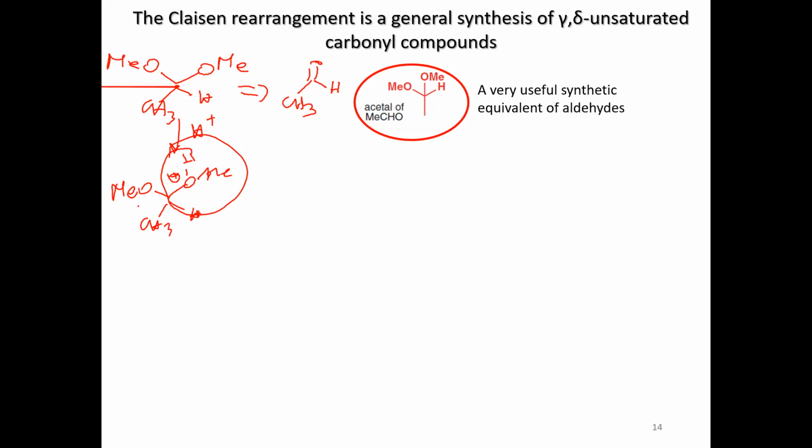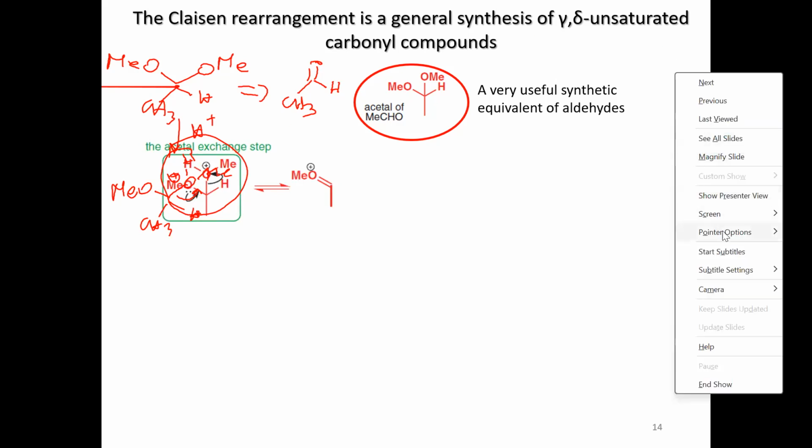remember the same way how in the past we used a protonated version of something, let's say an alcohol. You protonate it because the hydroxyl group is a horrible leaving group, but if you protonate it, it becomes water, which is an excellent leaving group. In this case, you create protonated methanol. Methanol is an excellent leaving group. So what does it do? It leaves. Methanol stays happily in solution, and you have this species.